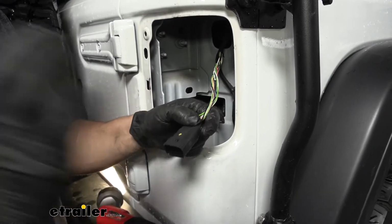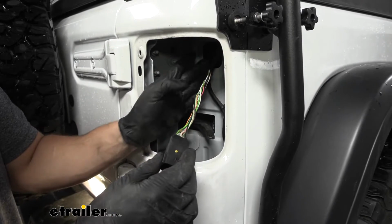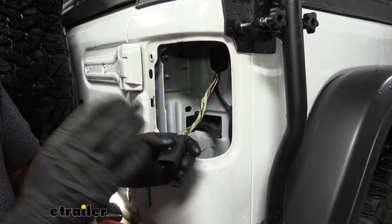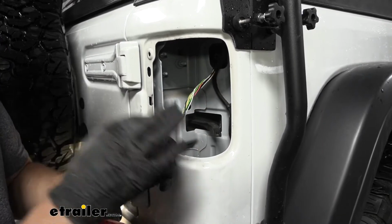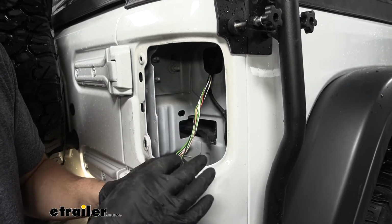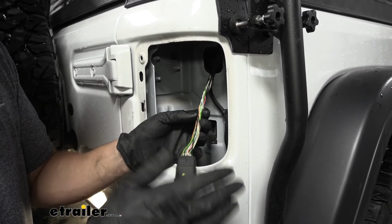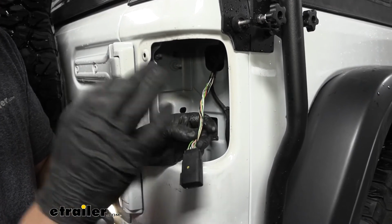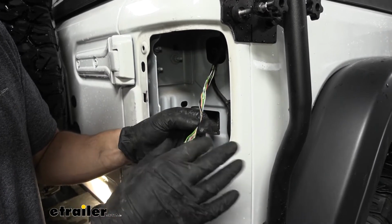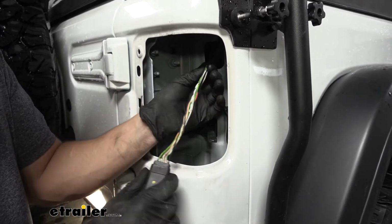So once you get the taillights free, we're going to see our connectors here, and you're going to have some fabric tape here going all the way from back here where it enters the cab to the end of our connector. So what you need to do is take some sort of razor blade and pierce that fabric tape so we can spread it back far enough to install our diodes. Now the fabric tape is a little bit of a pain in the butt here. You just need to make sure that while we're cutting this that we don't pierce our wire. So you need to be careful about it.